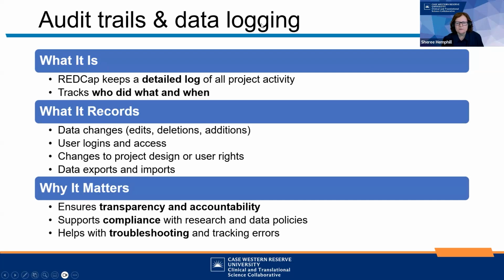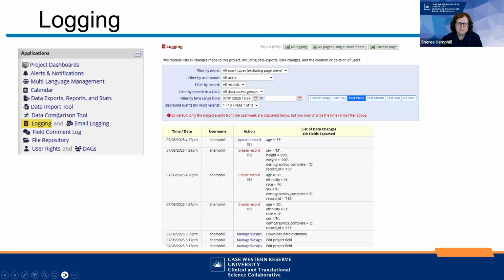Okay. Audit trails and logging. In every project, there's an area called logging. Let me just put the screen up for that area. And so from the very beginning, from when the administrator creates your project, that'll be logged. It'll be in there and it'll say the date and time and who did it, right? And anytime someone does data entry, if you change fields, if you do some setup, if you enable surveys or longitudinal, all of that's in here, right?